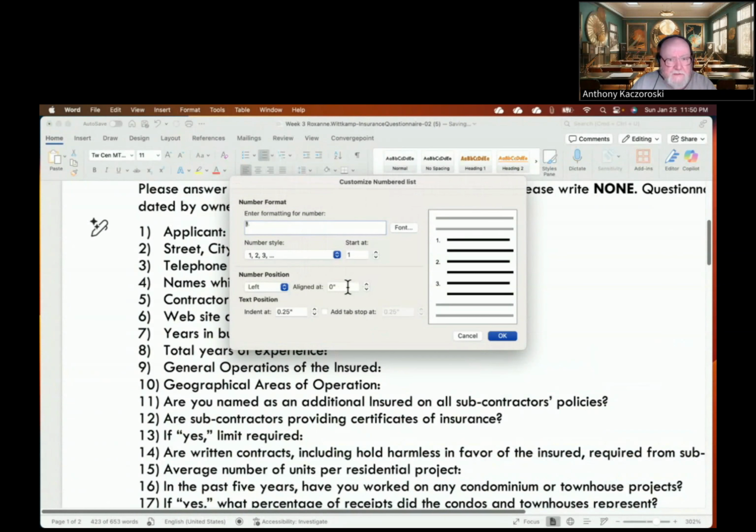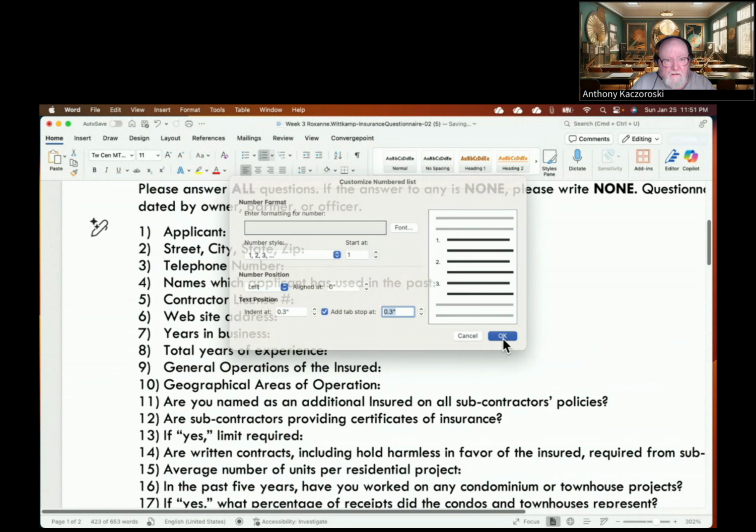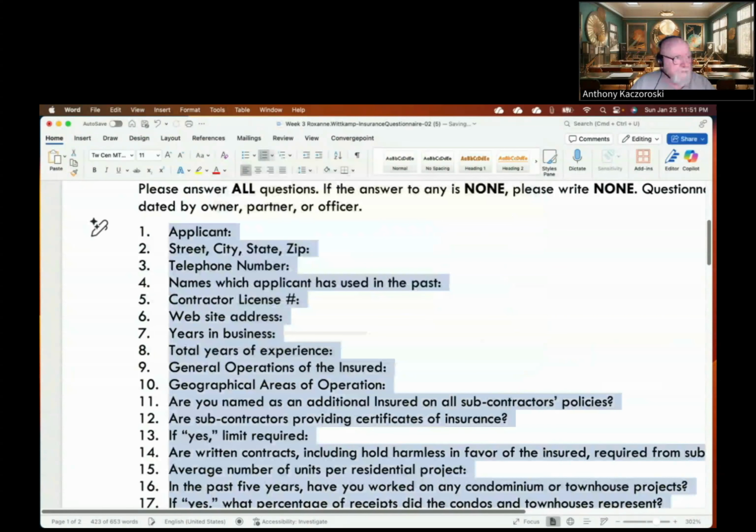And set the text position indent to 0.3. And there's 0.3. Click the checkbox next to align tab stop and set it to 0.3 as well. Okay. And click OK.